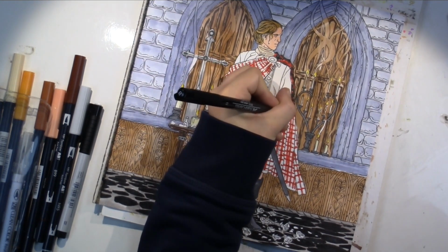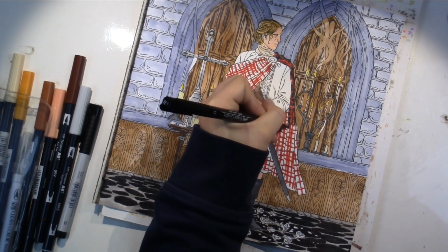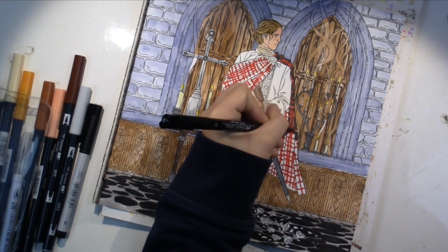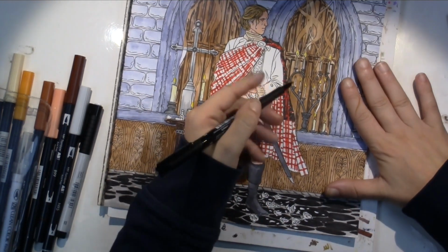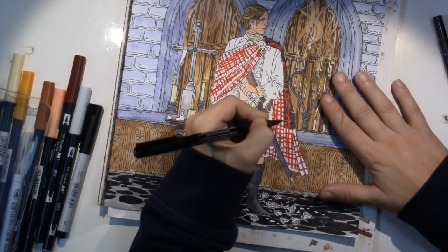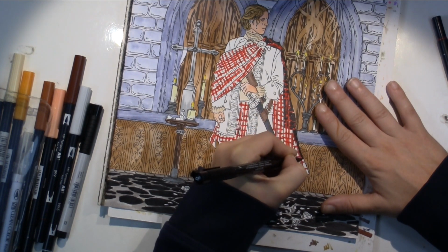Depending on how far I get in this video, there might be a time lapse of the bricks, me shading those bricks in the end. We'll see. I could actually maybe also have a time lapse here for that tartan, because this is again quite hideous and quite repetitive. I'm not sure what to do. We'll see. I mean, for as long as I keep talking.